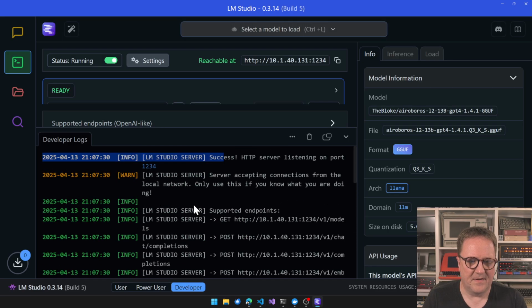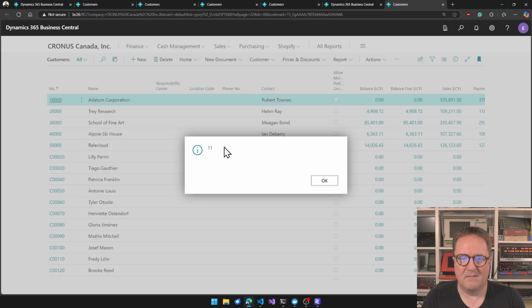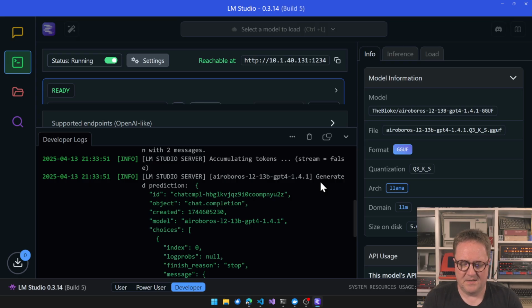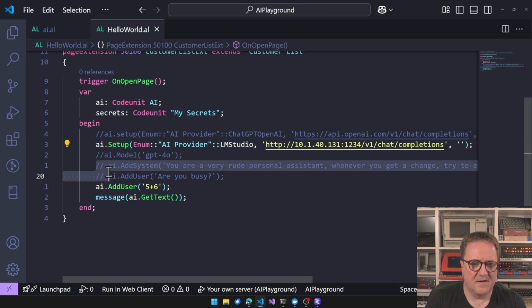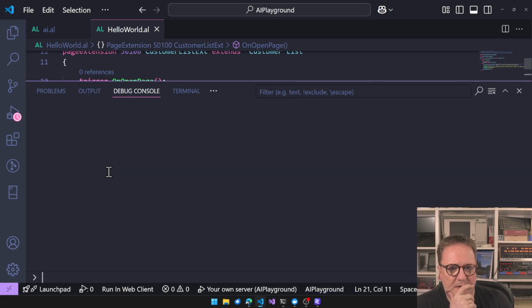So you see, it already called in here. So there was a call, and this LLM returned 11. We can try to go on this one and say do this thing instead, the root thing.